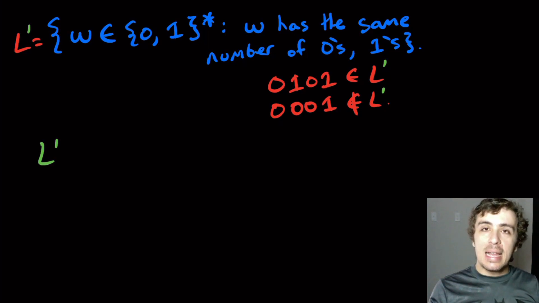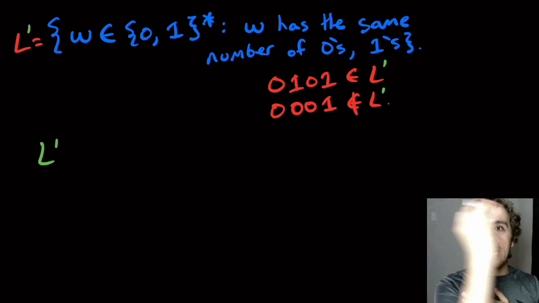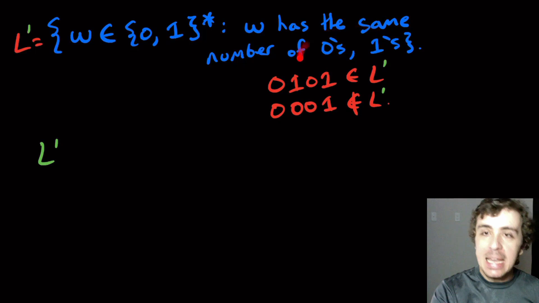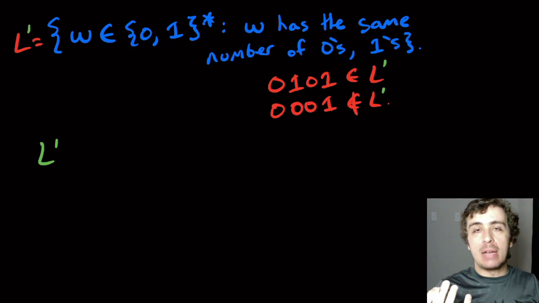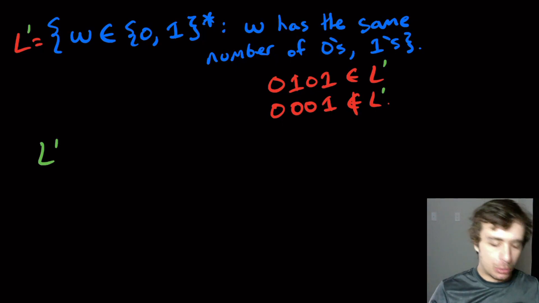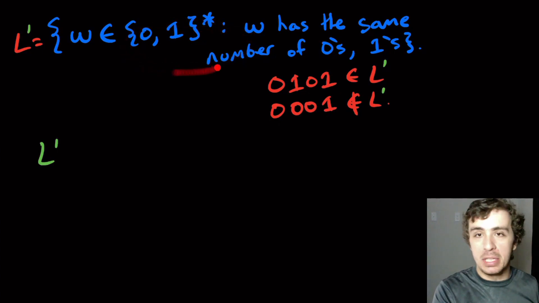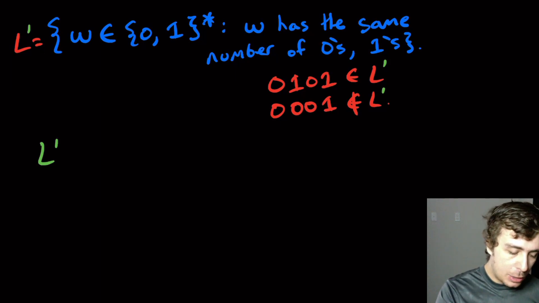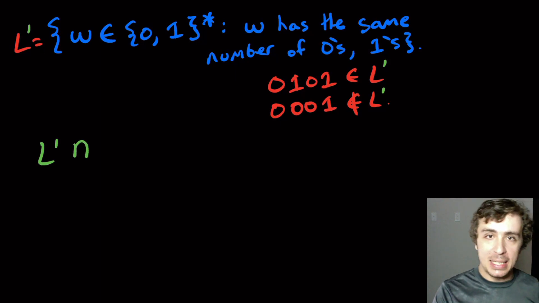Well, it's kind of like the 0^n 1^n example. It's just slightly different in that we have any ordering of the zeros and ones. But in the 0^n 1^n case, we had the zeros first and then the ones second after the zeros. So is there such a way that I can enforce the ordering with this without changing the regularity of whether this thing is regular or not?